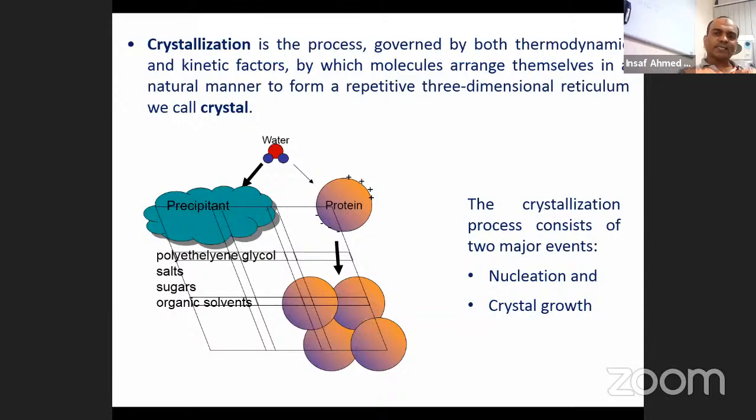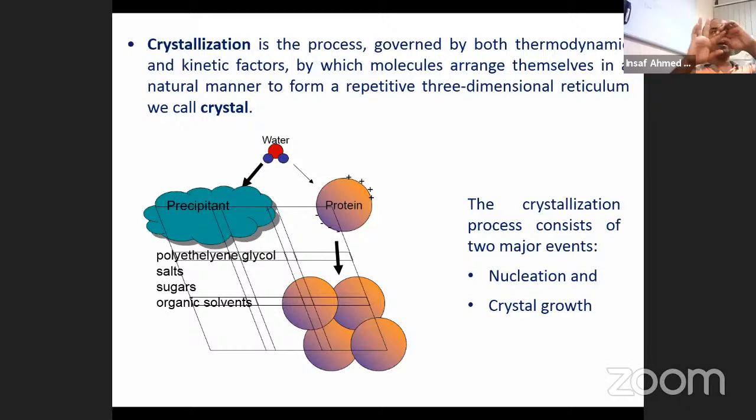So in X-ray crystallography, as you see, there are two words. One is the X-ray, which Rontgen has given. Another is the crystallography. The word crystallography has come from crystallization. Study of a crystal using X-ray is X-ray crystallography. So there are three words: one is the X-ray, another is the crystal, and the third one is the study.